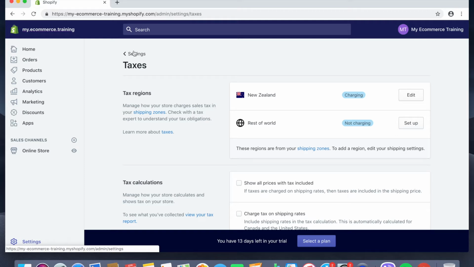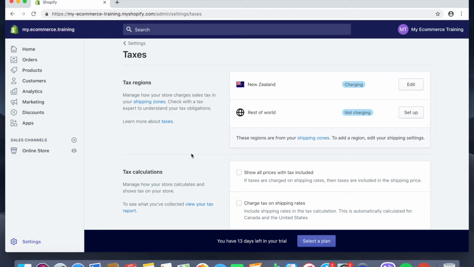When I sell my products, I already put the taxes and the shipping into consideration, plus on top of the profits that I'm going to make, because I want to make the customer feel that I don't have any other unseen or unforeseen charges when they go to the checkout page. So I would suggest that you just set the rest of the world to not charge any taxes, because you're going to pay your taxes anyway when you do your accounting at the end of the year, or your tax fiscal year, wherever you are.